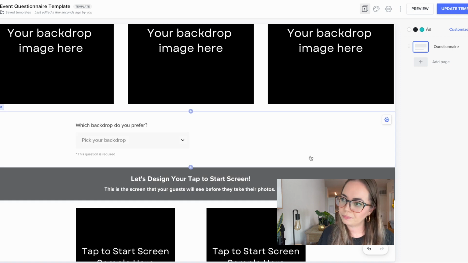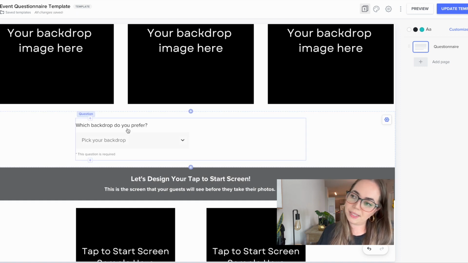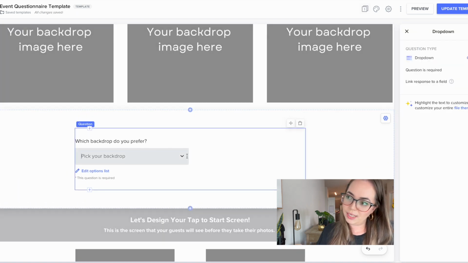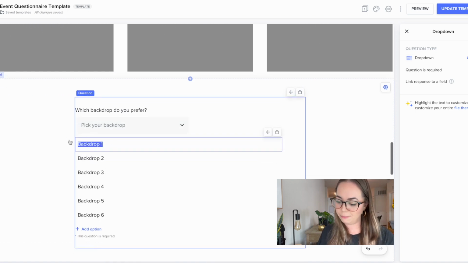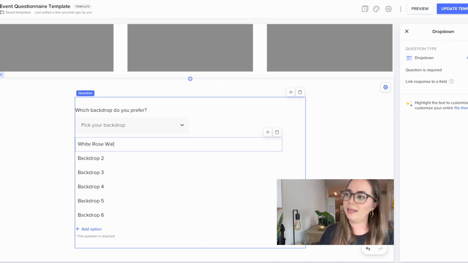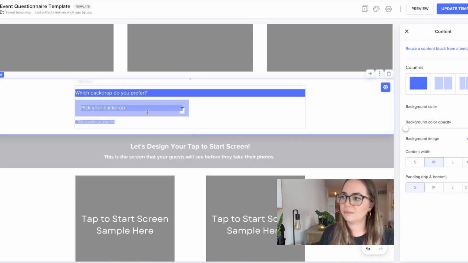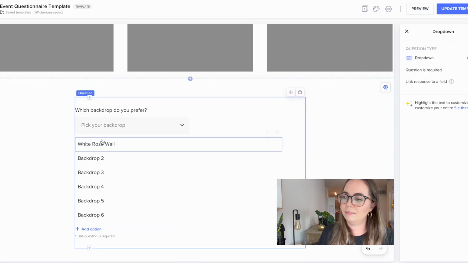Very, very simple. And then for this drop down, you can edit your options list, and then you can type in your options. So say it's a white rose wall, you can add that in. It's as simple as selecting and editing.